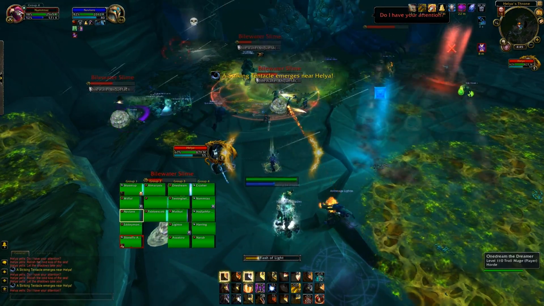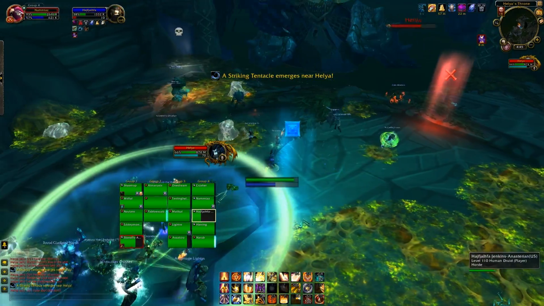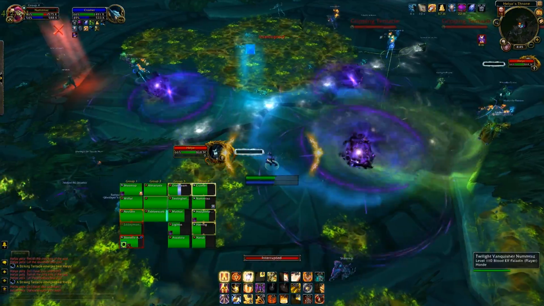The blobs will spawn, get all your DPS to switch to them and just blow them up as much as you possibly can. You can actually kill all of them. We managed to do that a couple of times. But once this hits live servers, I doubt that will be the case every single time. And that's all the abilities that you have to deal with in Phase 1.